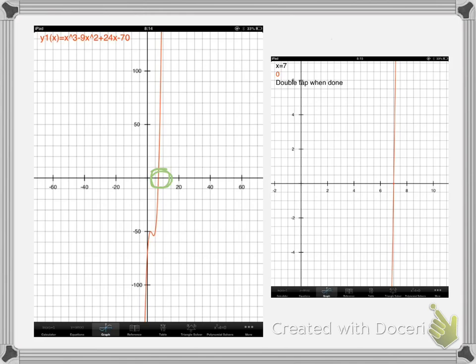Okay, so we can see after we zoom in a little bit that this zero right here occurs at x equals 7. Now what we have to do is use that real zero to break this polynomial down a little bit further. We can use that zero to factor, so let's do that. We'll use synthetic division with that zero, x equals 7, and let's see what we get once we break this down. So here are my coefficients. I automatically bring down that first number. 7 times 1 is 7, and I go about the synthetic division process.